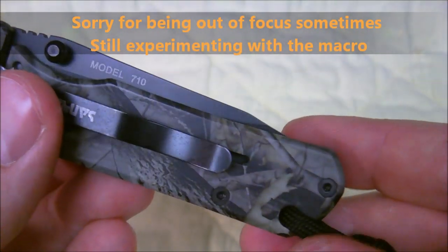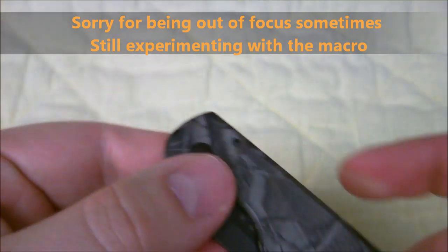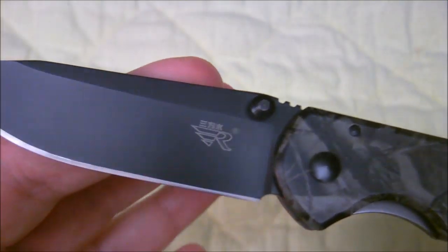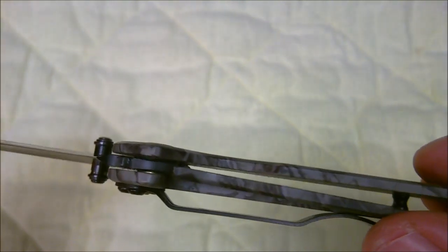Just a really decent knife. I got them off of eBay. I've got 3 of them, and this is the camoed version. It's got camo and the black blade, and just a really nice knife for what you pay for. I got this for, I think shipped and everything, 15 bucks.